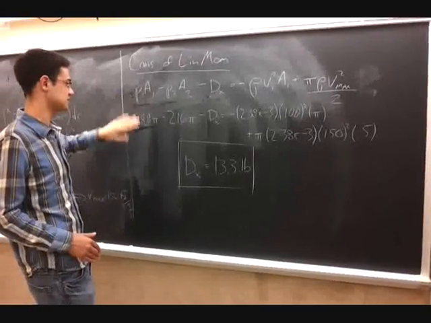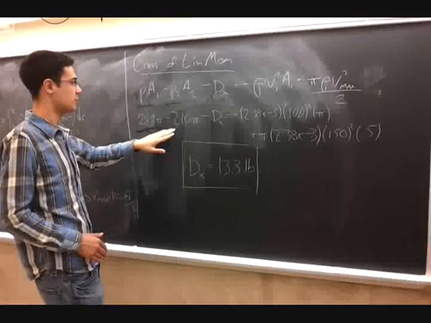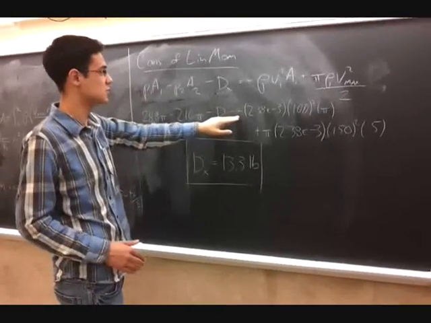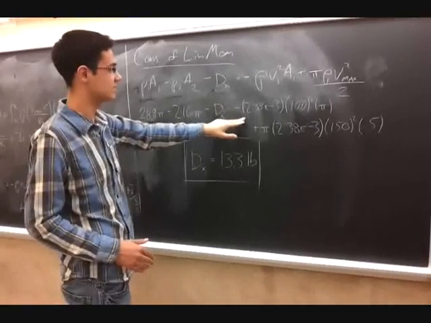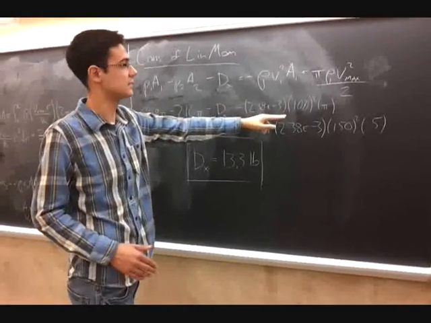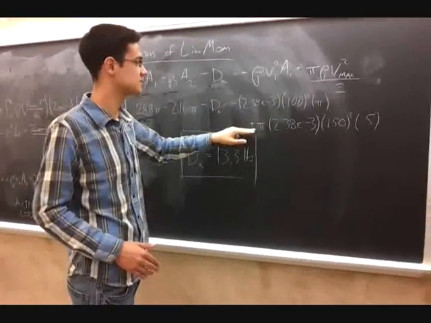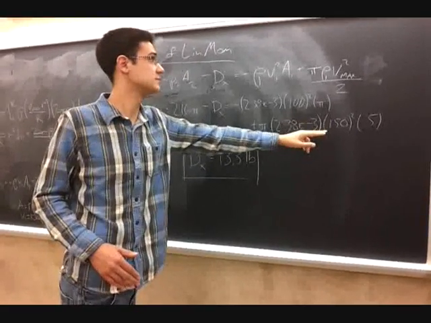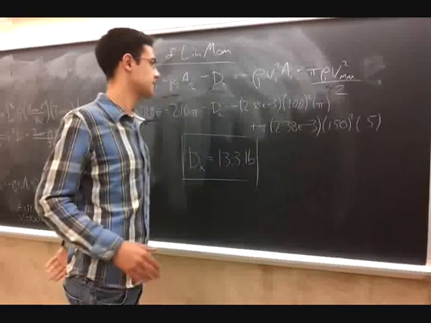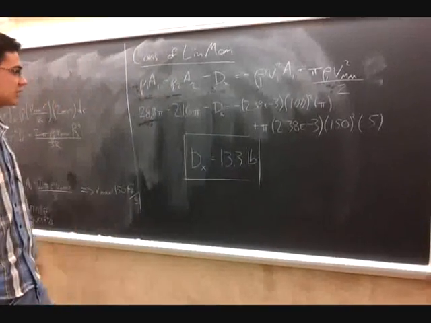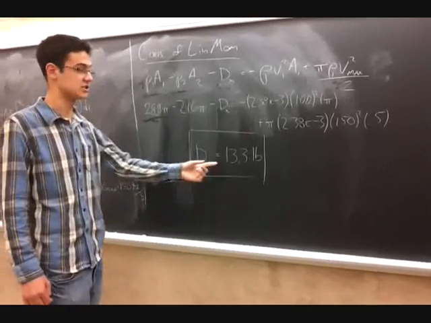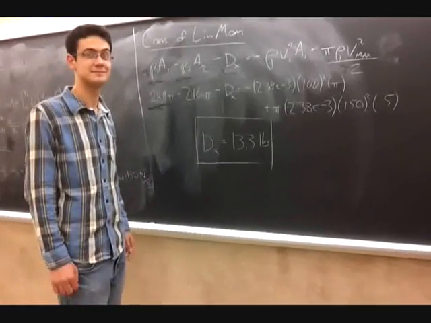So this is 28.8 pi minus 21.6 pi minus dx equals negative 1 times the density of air times 100 squared times pi, plus pi times the density of air times 150 squared times 1/2, which is from that. And solving for that, you are able to arrive at the conclusion that dx is 13.3 pounds. Great, thanks.